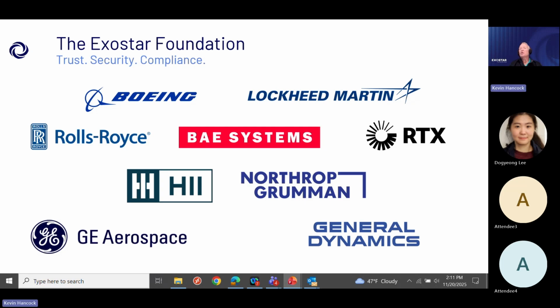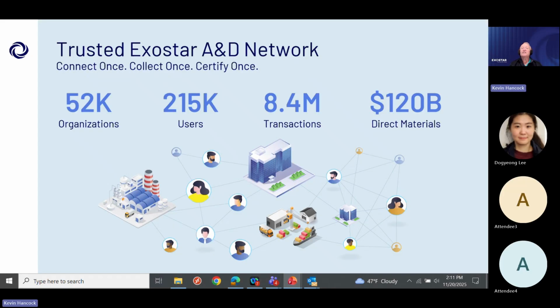And one of those requirements is to gather the necessary information that they need to do business with their nth tier supply chain. And as part of that, we've been gathering that information, those reps and certs, across that Exostar network.